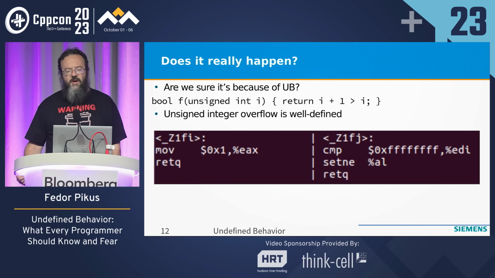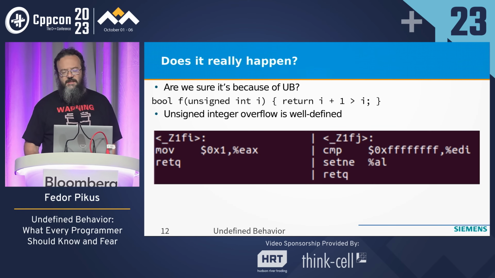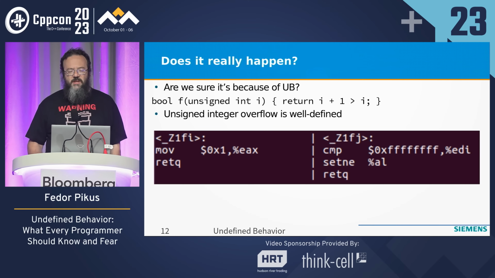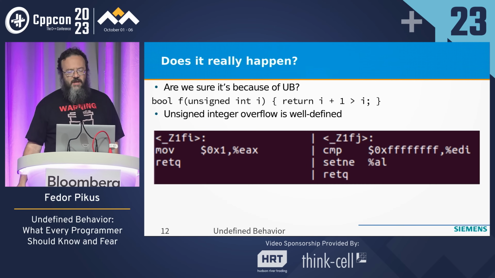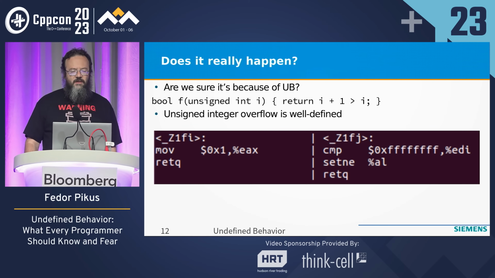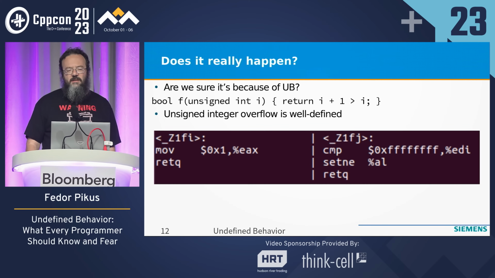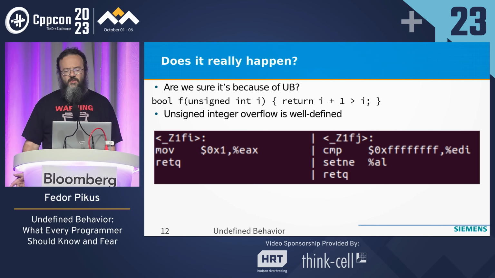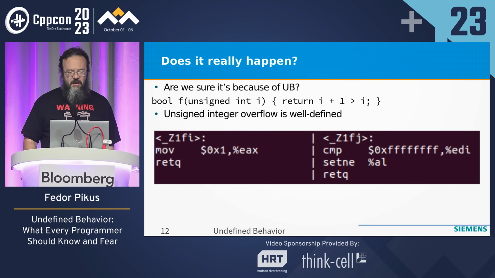So now we can compare assembly of the signed i + 1 > i versus unsigned i + 1 > i, and you can see that the assembly is different. So yes, the optimization was done only because i is a signed integer. The one on the right compares i with int max. So it actually didn't do the add and greater. It figured out that the only way this can return false is if i is uint max. So the compiler did a slight transformation, but it still does the compare.